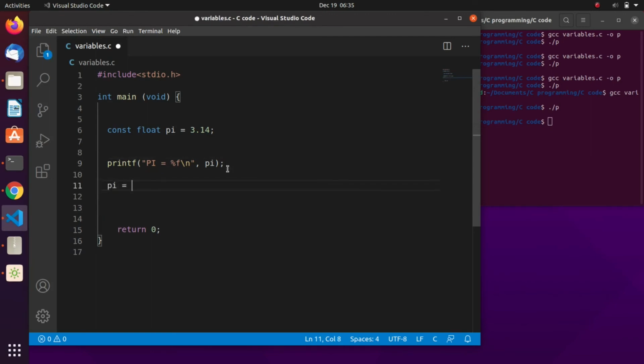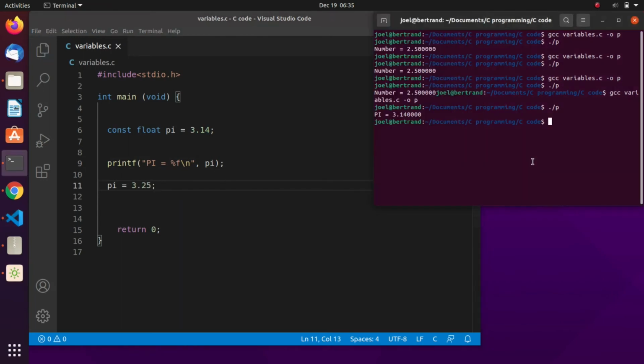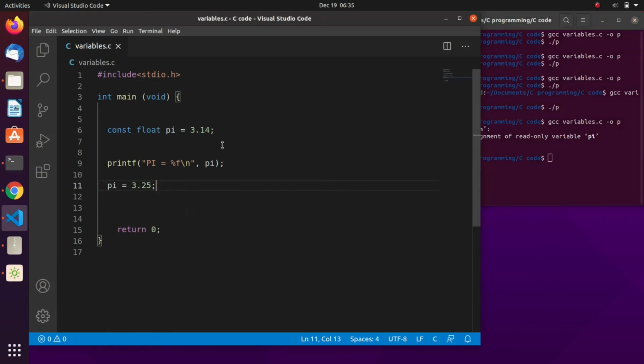And later on, you cannot do something like pi equals, let's just say, 3 dot, it will not work. Because pi is actually a constant, if you try to compile this, you will see an error: assignment of read-only variable. So pi is read-only, as we declared it like this and initialized it directly. As I said, we must initialize a constant directly when we declare it. Of course, a constant can be a double, a float, or whatsoever.